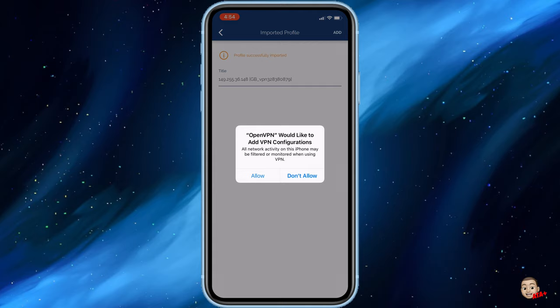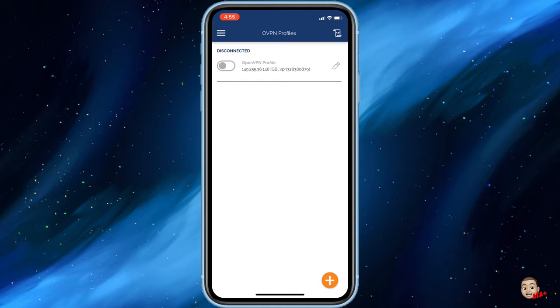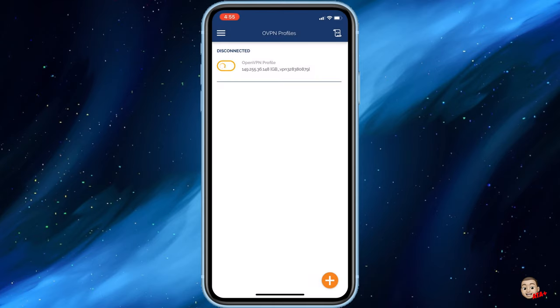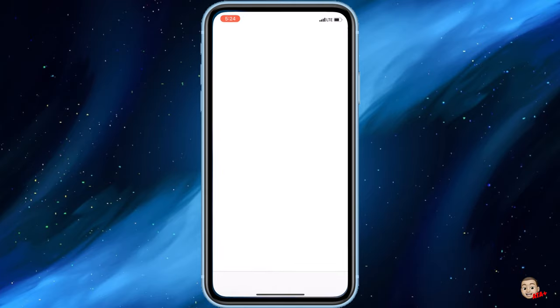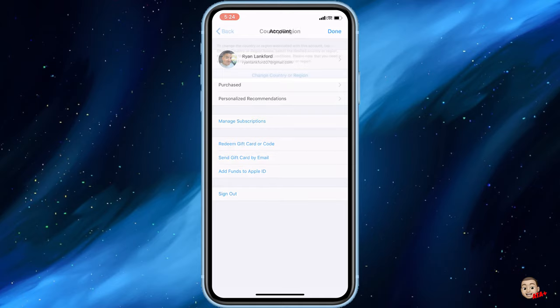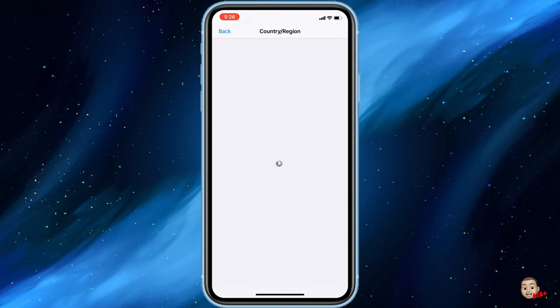Once you do that, you'll have a VPN on your device. Make sure you plug in your passcode to enable it. What a VPN will do is — since the Disney app is from the Netherlands and if you're in the United States like I am — it will allow you to use the app by pinging your phone as if it's being used from the Netherlands. It's basically tricking the application into thinking you're in the Netherlands — you're tricking your network into thinking you're in a different country.